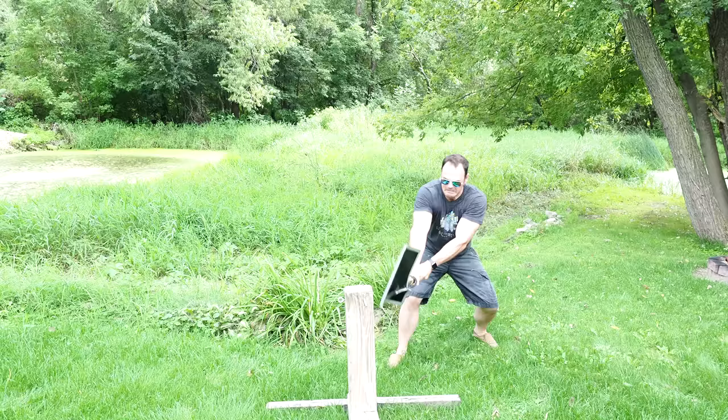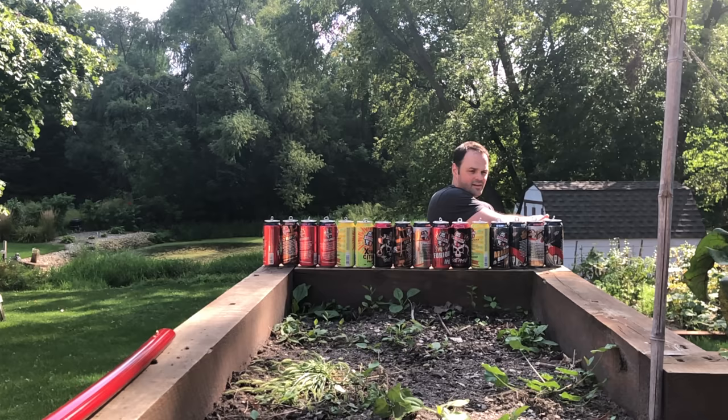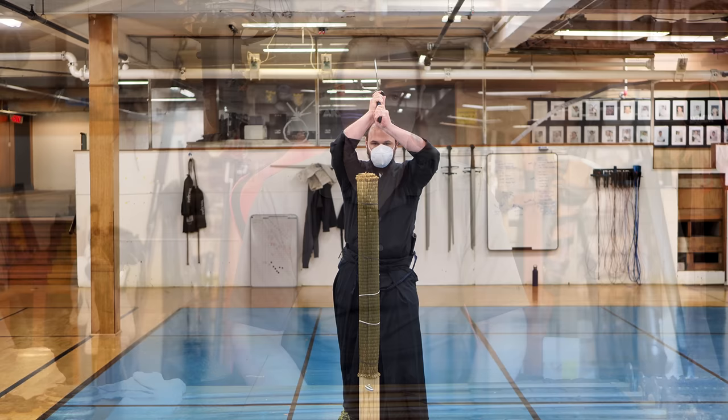The first sword I'd recommend you get is one that you're comfortable with messing up. If that budget is none, then wait until you have a budget. There are $50 swords out there. Musashi makes a through-hardened 1045 katana that's fine to whack into stuff and do some training. Buy a sword for $50, learn what you can from it, get the whacking logs and indestructible stupidity out of your system. Don't feel bad because you spent $50 — you'll feel better than if you spent $500 and did the same dumb stuff and broke your sword.